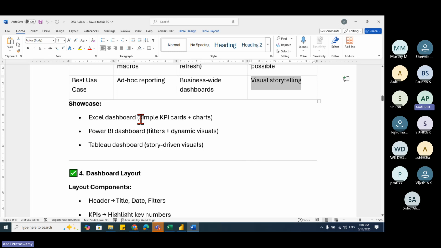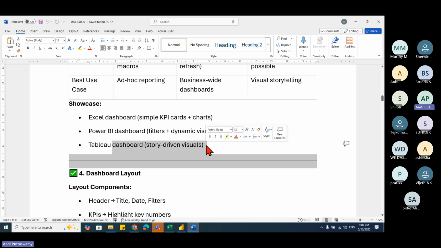So for Excel dashboards, if you have simple KPIs and charts, we can use it. For Power BI, there are filters, dynamic visualizations and story-driven visualization, but in storytelling, Tableau is easier because in Tableau we have sheets to create reports, dashboards to create dashboards, and stories to create the stories based on the dashboards and the reports. Okay, right.